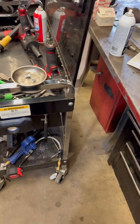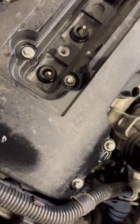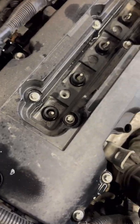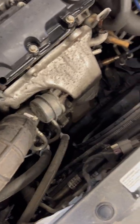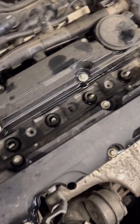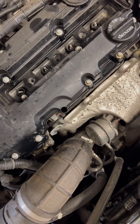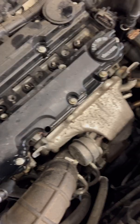If you guys aren't doing a tune-up, you do not have to take those out. You want to move all these plastic harnesses out of the way so the valve cover will come out — this one just pulls up and out, most of them just pull out. Now start taking these E10 bolts out. There are 15 of them all around the valve cover. If you get all of those out and the valve cover does not want to come out, just make sure you've got all of them — always double check.